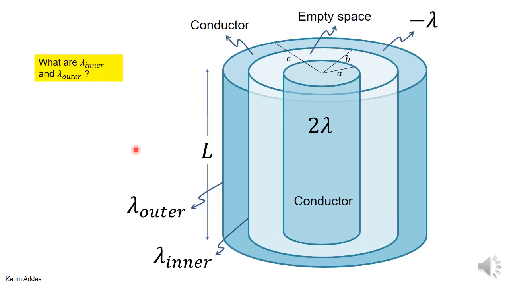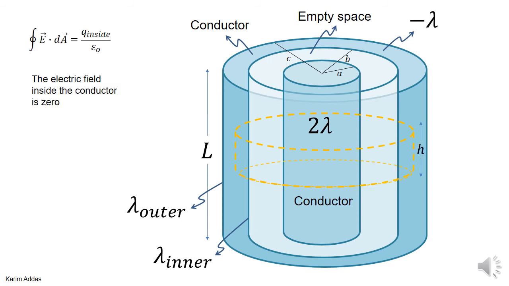Okay, now we want to know what the charge per unit length is on the inner surface and the outer surface. So we're going to do exactly the same thing we did for the spherical case. We're going to make a Gaussian cylinder, but this part of it is inside the conductor. And what's the reason we choose this Gaussian cylinder? The electric field is zero inside the conductor. And for the top surface and the bottom surface, the electric field and area vectors are 90 degrees. There's no flux through the top and bottom surfaces. And for the side surface, it is completely inside the conductor. So the electric field is zero.